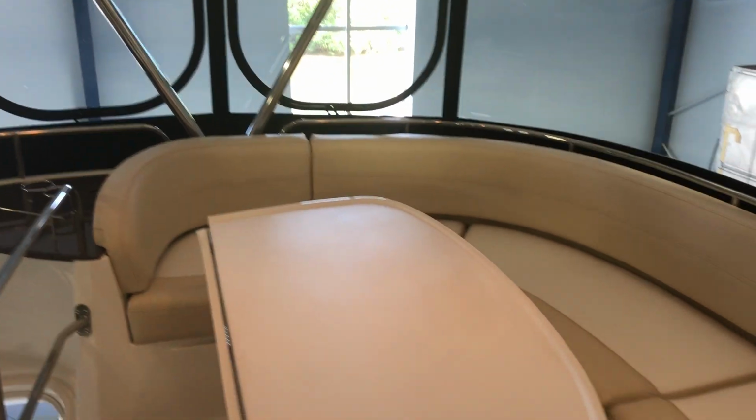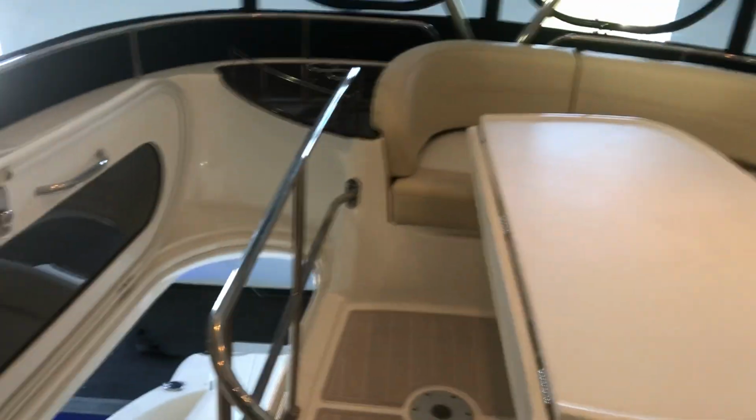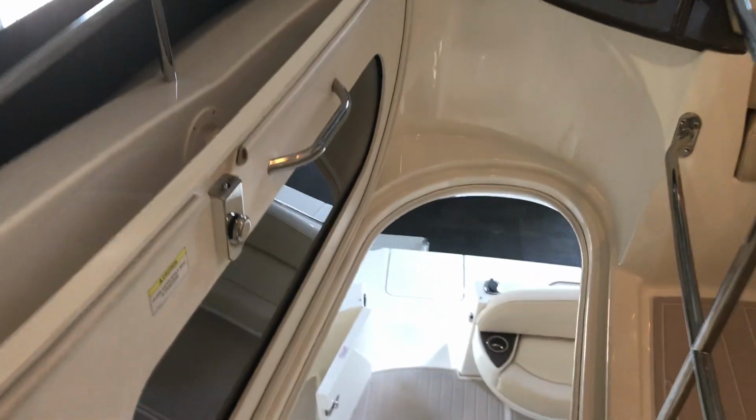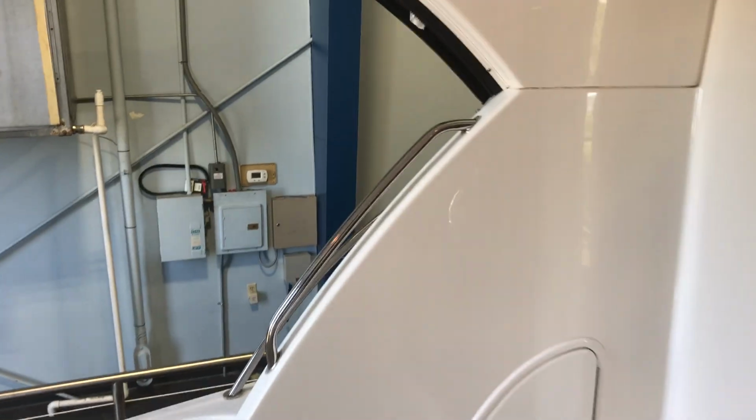You can see the stainless steel work on this boat. It's gorgeous. Brand new glass on this boat. Brand new enclosure. And then again, more seating. One of the unique features about the 441 and how its canvas works is you have this enclosed bridge that you do all of your boat operations from. But as you come down, if you do run into any foul weather, you can put this curtain set up and literally access 100% of your boat without ever being in the elements.